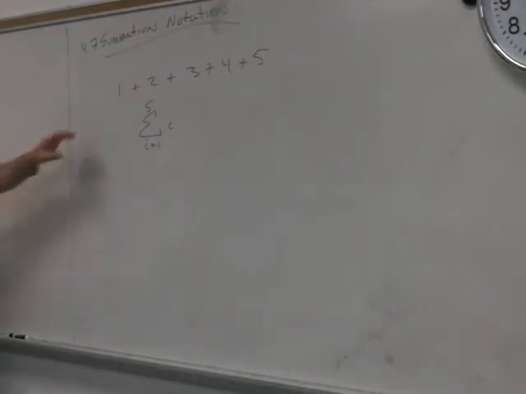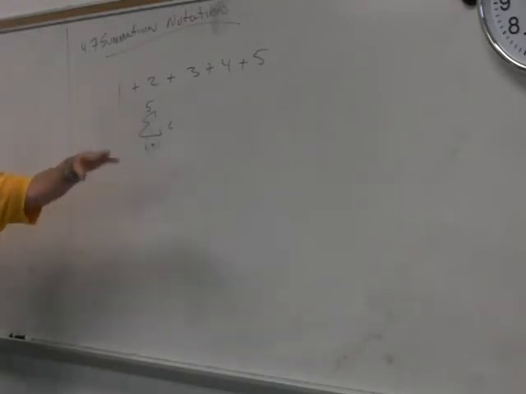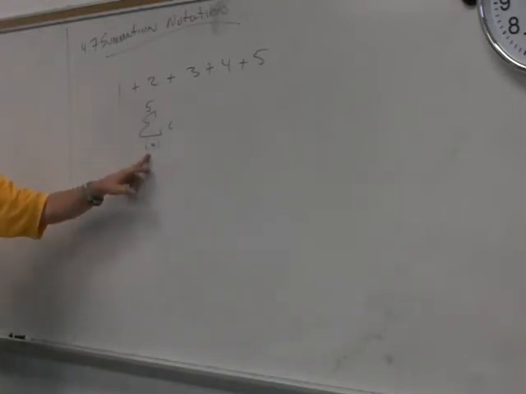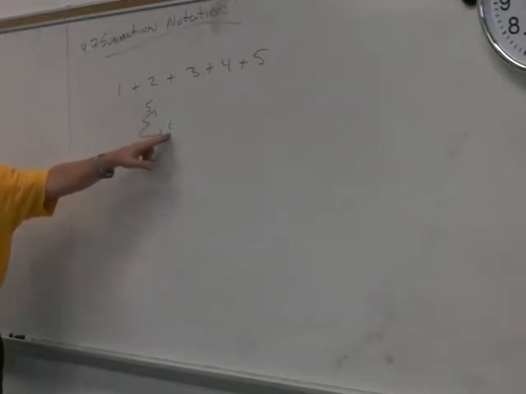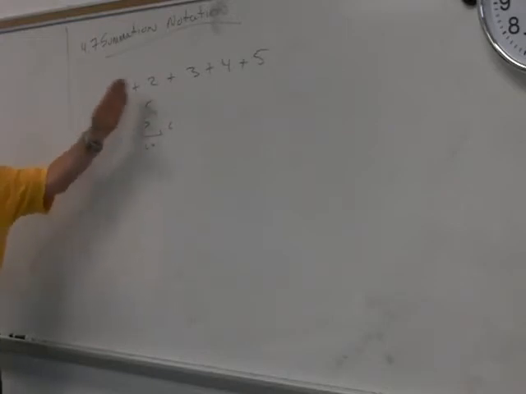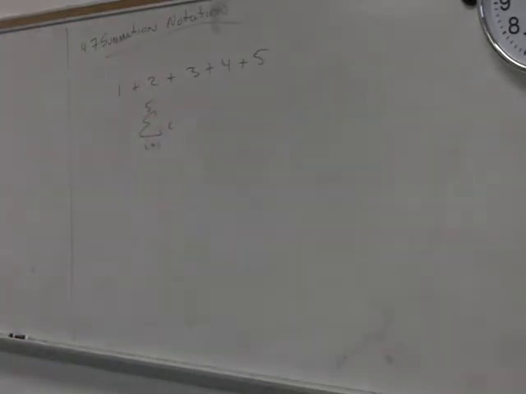Let's go over it again. You got a sigma. You're adding up the terms. At the bottom, pretty much on all these, is going to be i equals 1. You're starting off with the first term. You're going from the first term up through how many terms? 5 terms. And the rule is what? In this case, it's just i because you went 1, 2, 3, 4. Very, very easy example.